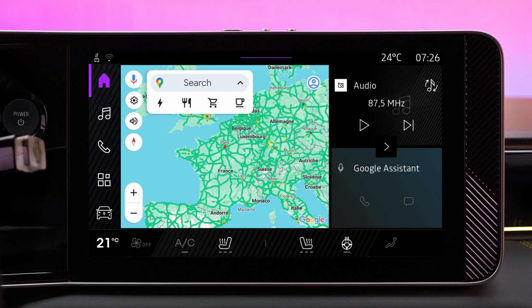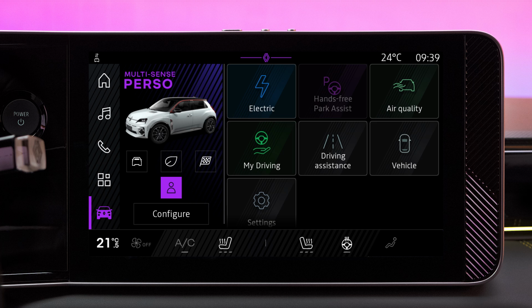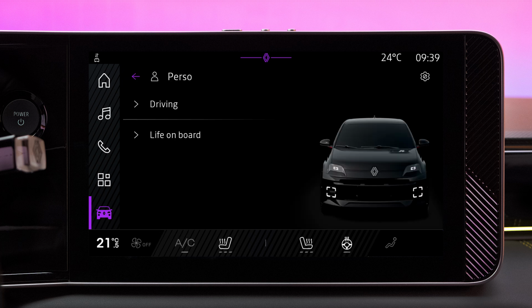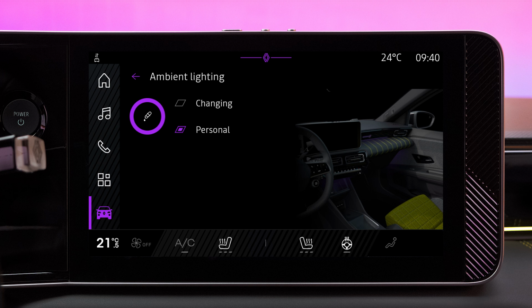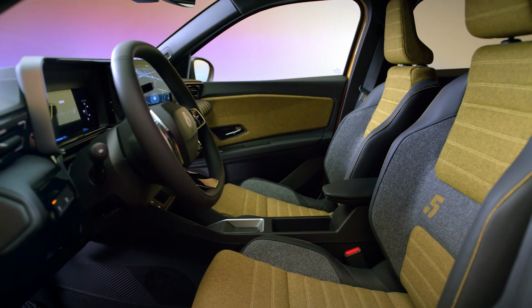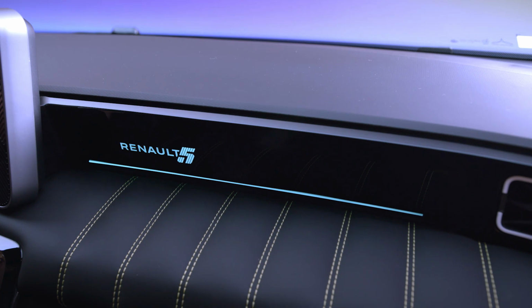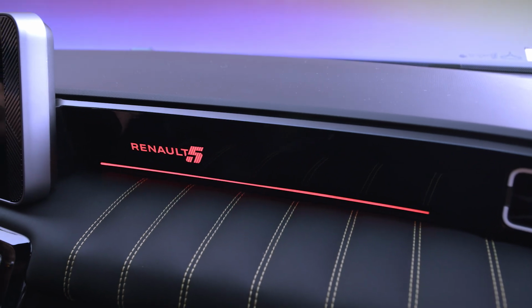To set the color of the ambience lighting and the openR screens, go to the Vehicle section of your multimedia system. Press the Configure button on the Multisense menu and select the Onboard Experience tab. If you select Variable Lights from the Ambient Lighting menu, the system automatically changes the color of the passenger compartment lighting and openR screens every 30 minutes to provide the most suitable ambient light color for each part of the day.